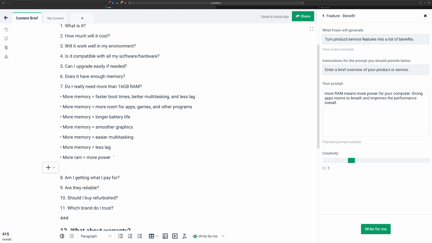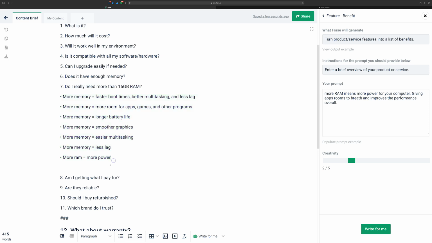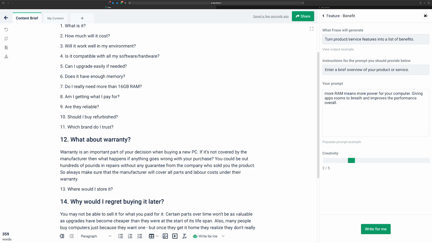I like how it comes out. Is that a real bullet list, or nah, it's just mid dots. I wonder if someday Frase will actually be able to tie these into the actual real formatting, like when it pops out a list, it's a real list like this. Maybe, we'll see. I know that would be a little bit weird for the AI to do, so probably a little bit difficult, but it would be a nice thing to have on the wish list, right? So it just comes out formatted and everything. Be neat. Let's see what else we got.